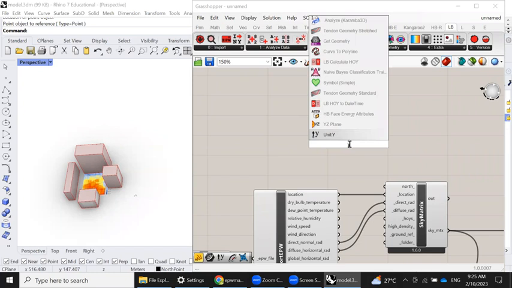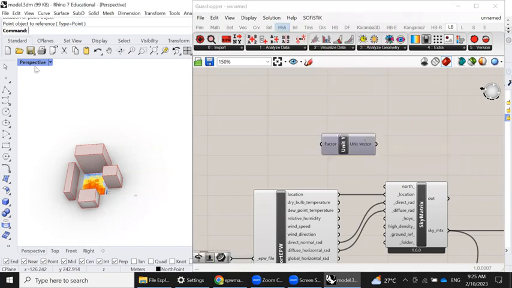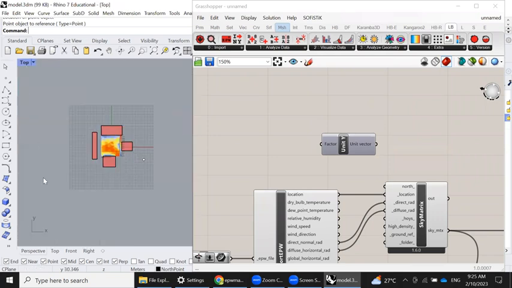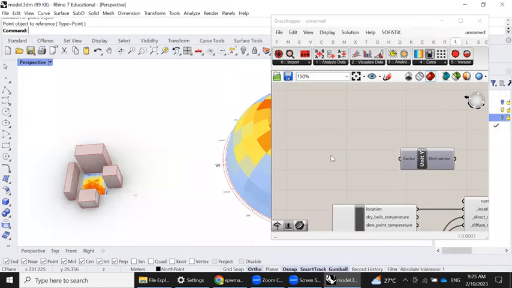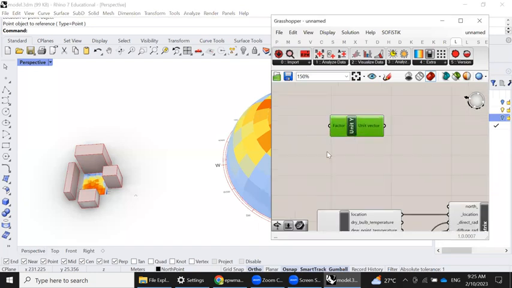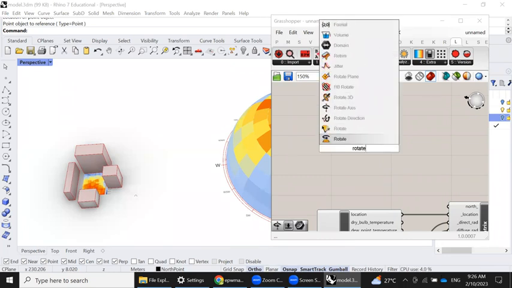And if you remember from the previous lesson, let me just take a look at this in the top view. You can see this is Y. Y is oriented to the pseudo north orientation of the 3D model in Rhino. Now I'm going to move back to perspective view. So for this Y, I want to be able to rotate my vector.